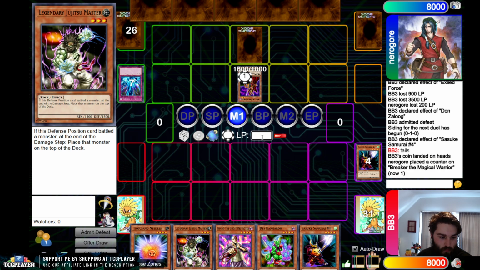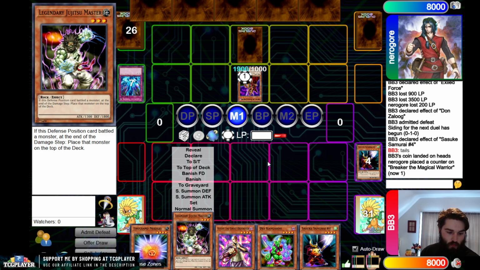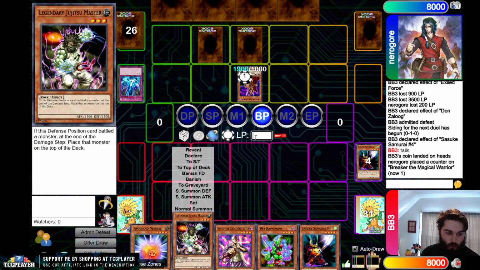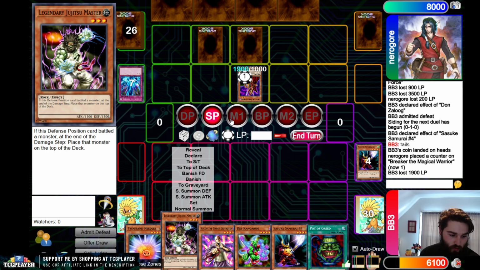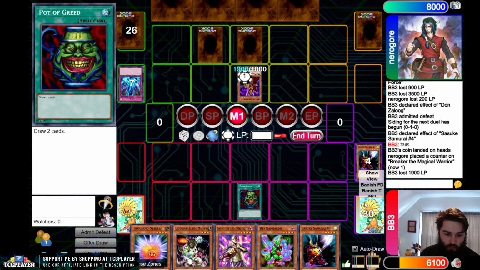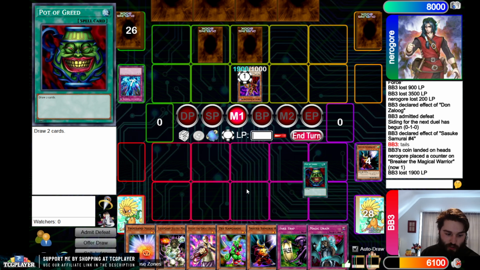Summons a breaker. 1,900 attack. And does he attack? Nope, he sets a back row and now he goes to attack. We draw Pot of Greed. We activate Pot of Greed, which lets me draw 2 cards from my deck. Getting Fake Trap and Magic Drain.